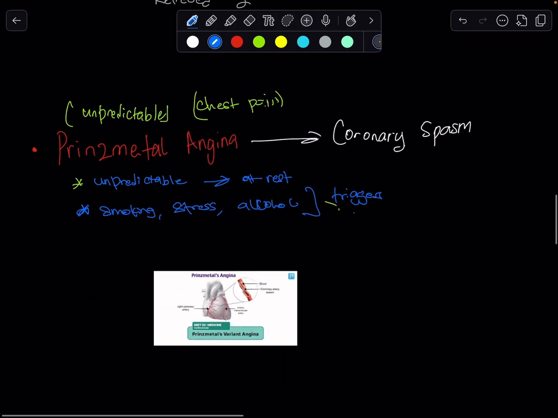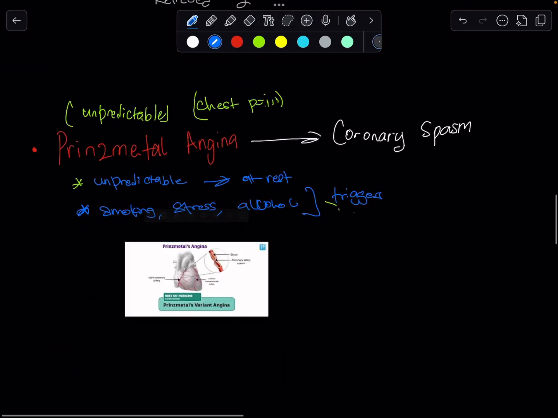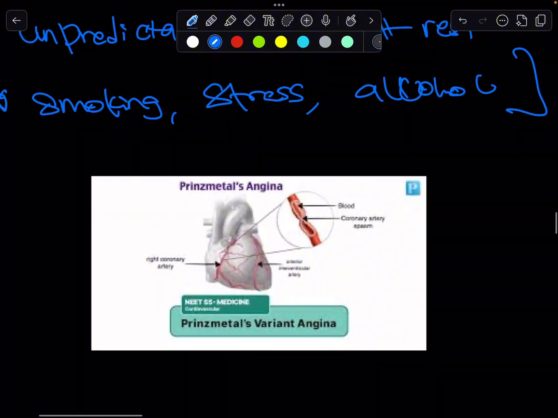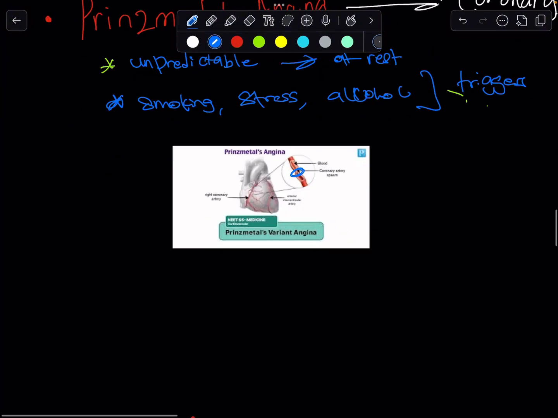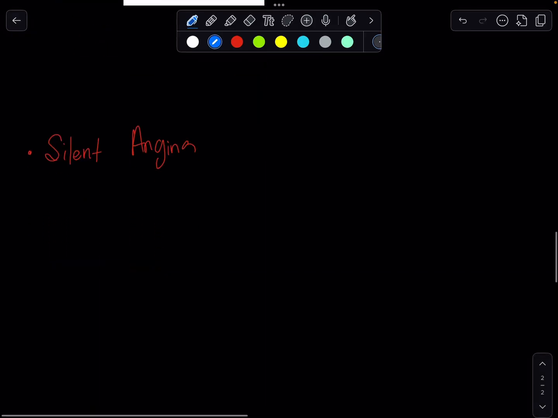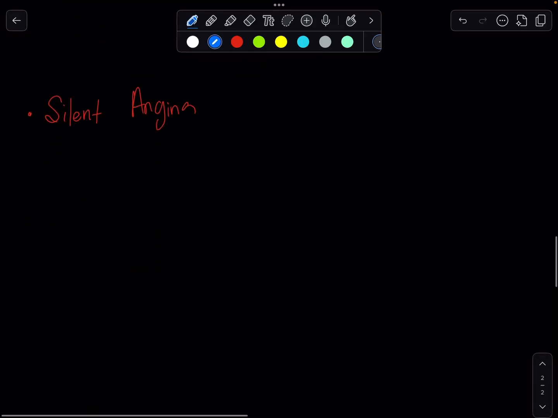And then the last one, here's an image. So this is basically what it is. So the coronary spasm, reduced blood. This is not a great image, but we already see how that happens. Now, silent angina, by the name, from the term silent, we don't know if it's happening, when it's happening, where it's happening, how. So basically silent means, let me see, how can I say it? We already know what silent means by definition.